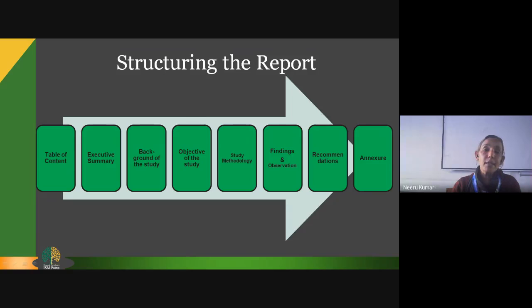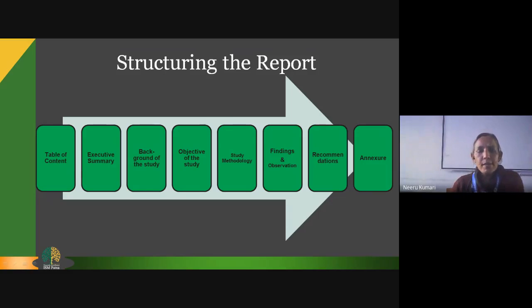In case you are writing a report on an individual's performance, then you should also know about the individual. The basic information related to the individual should be furnished, and this is called the background study. After completing the background study, which includes the details of either the company, the institution, the organization or the individual, we approach the next segment, which is called the objective.